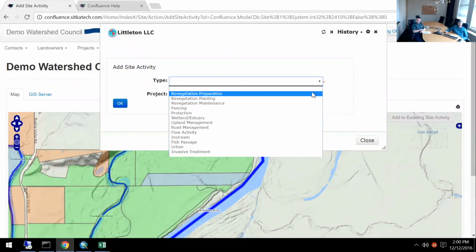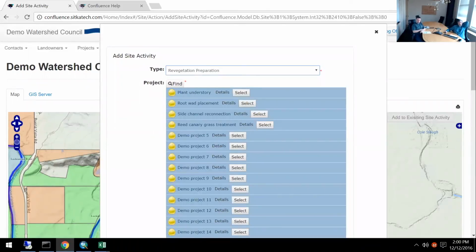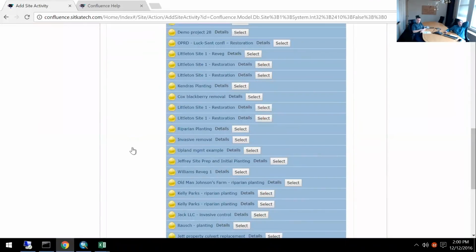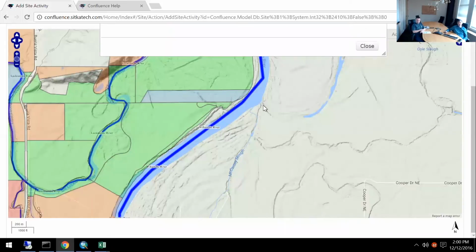We'll go ahead and select some prep, and we'll attach it to one of our ongoing re-veg projects that we've got. Let's go ahead and pick a demo project, but this would be maybe some re-veg, actually do this riparian planting project.